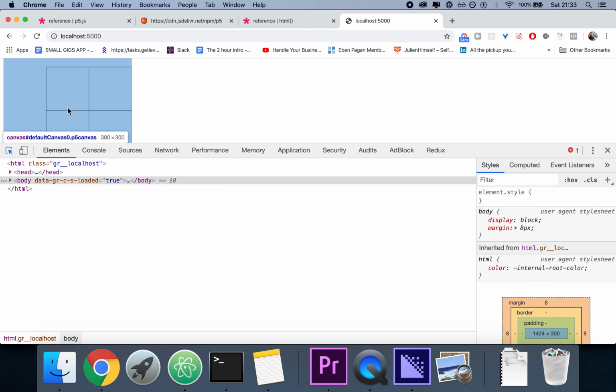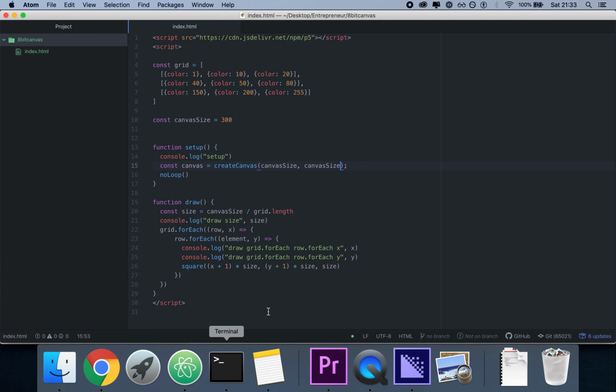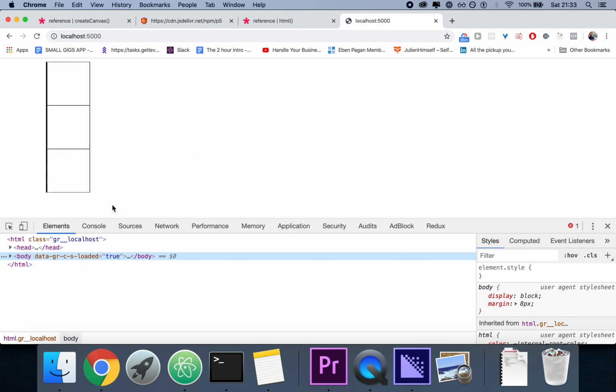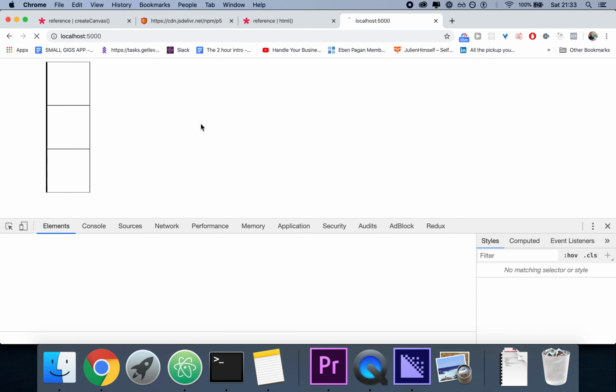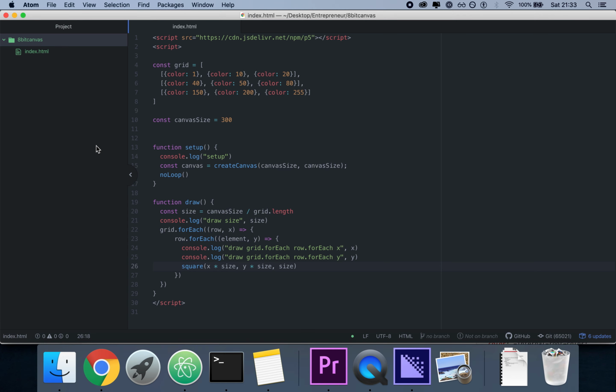Now, as you can see, we still have our canvas. It looks like it's all offset. So what I'm going to change is I'm going to remove the +1. This was wrong. Boom. Okay, now we're seeing a grid, we're seeing a bunch of boxes, right? So why does it work and what's going on? Okay, this is the variable grid, right?